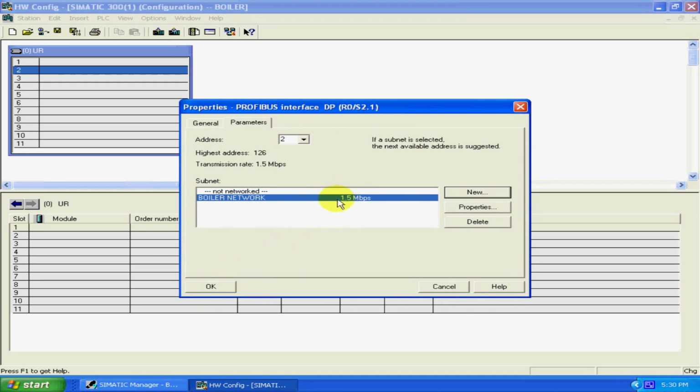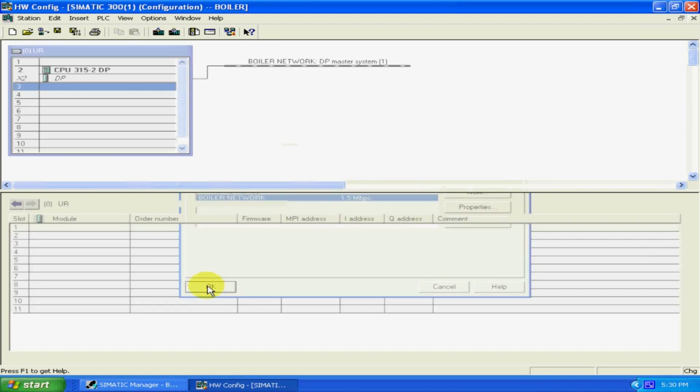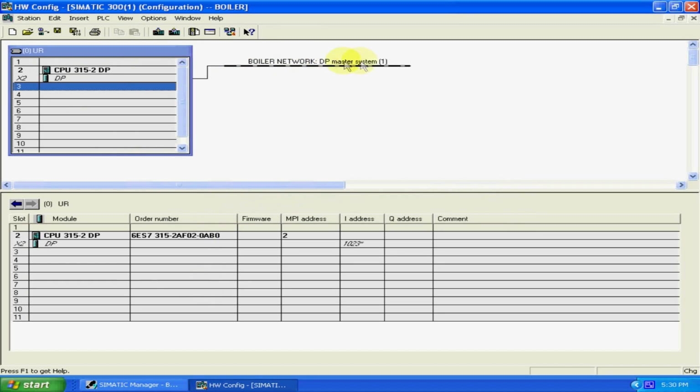Then we click on OK, and we can see the boiler network name, and then we can click on OK again. We get the DP master system of boiler network.